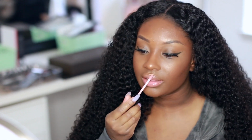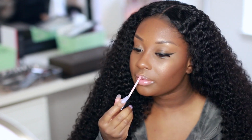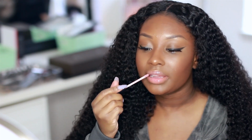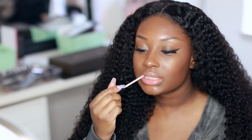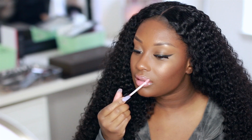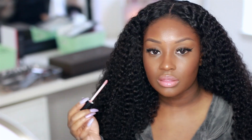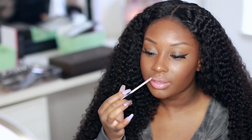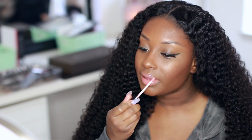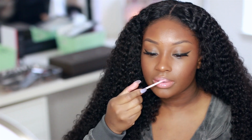I have been loving glossy lips lately. Y'all know I had been into matte lipsticks for a long time, but I'm really back into glosses. The only thing that I hate is that glosses don't last that long and when your hair is in the wind, it gets stuck to your lips. But other than that, I love the way that glossy lips look. It makes your lips look so much better.